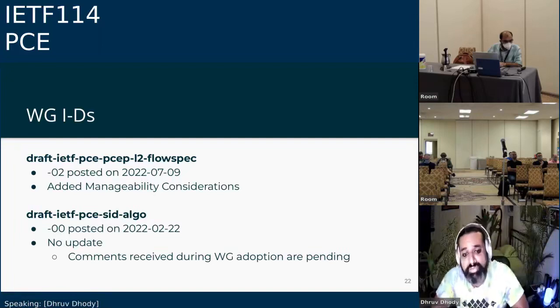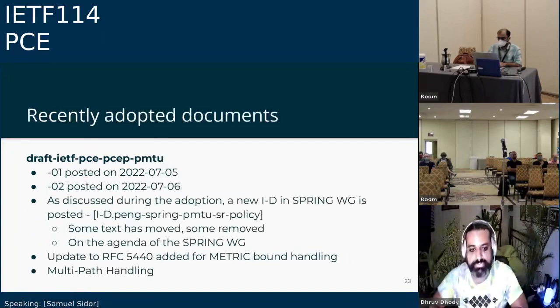Perfect. One suggestion I would also make is, wherever you are not able to make a conclusion, you can put an editor's note in the document. It would be easier to track for chairs as well as other working group members where the disagreement is, and easy to provide you inputs as well. Yep, makes sense. Thanks for the suggestion.